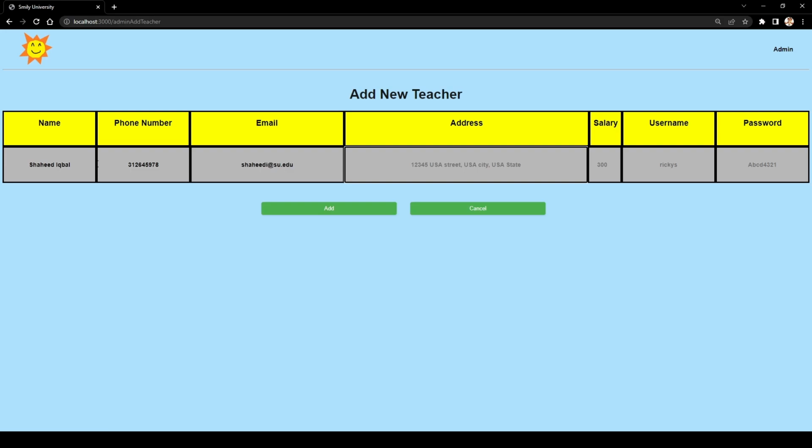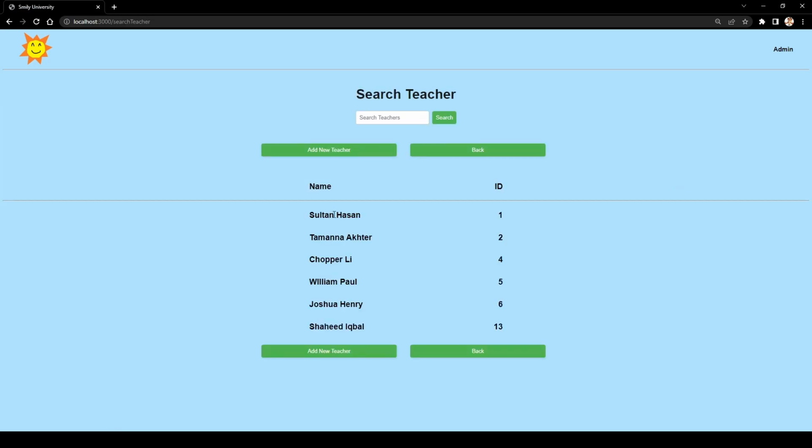Address is going to be some random number and a city and a country. Salary is going to be, let's say, $350 per month. Username is Shahid, and password is going to be food. So let's add this to the database, and now it's added.